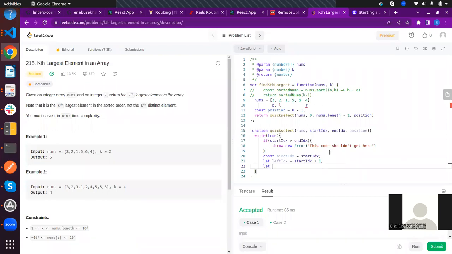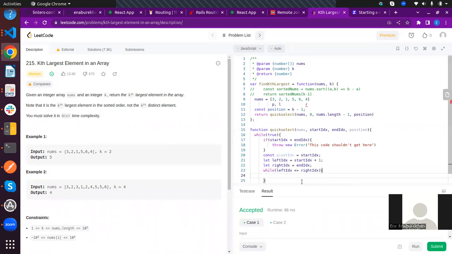Then our right index will be equal to the end index, which we have already defined here. Now we can create another while loop inside this while loop: while left index is less than or equal to the right index. While this is true, we want to start sorting the array.